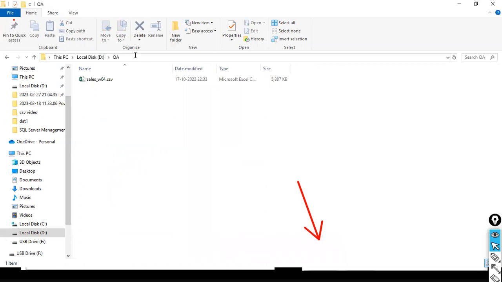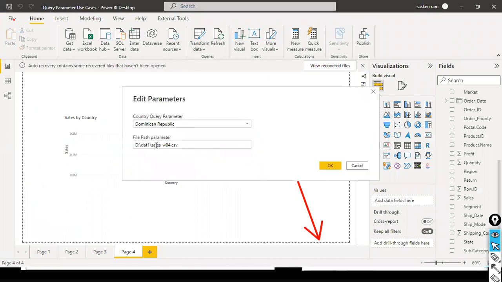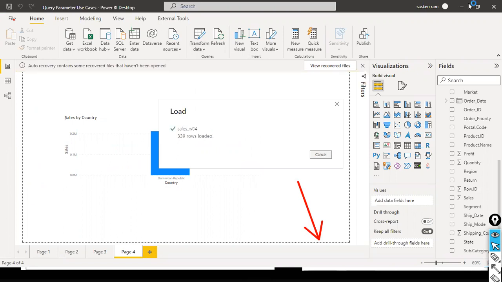Yeah, so we'll use this one and see if this works. So boom, it's working fine, right?